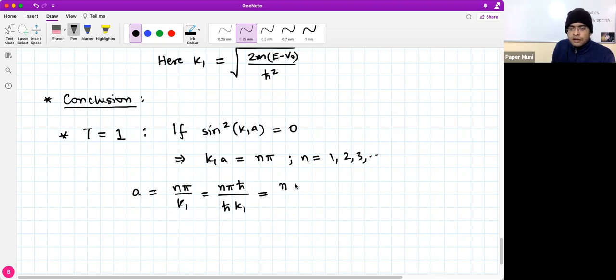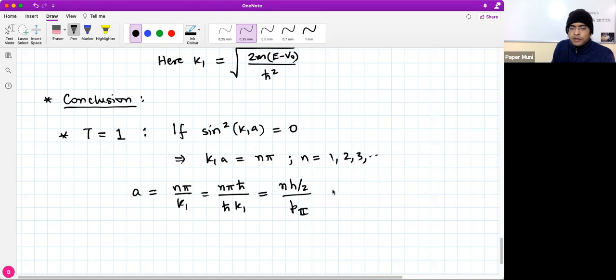Now in this case, we can write h by 2 pi 2. If I put k1, what is happening here is that I have multiplied h and h, in n by p. Now from this we got n pi by k1. Now let's multiply h and h cross and h cross. The pi gets cancelled here. Now we have h by 2, and we have p2. This is the momentum in region 2. So we get this result.